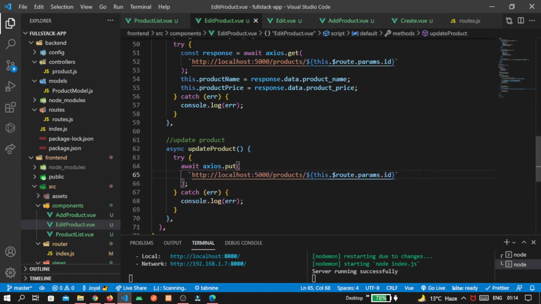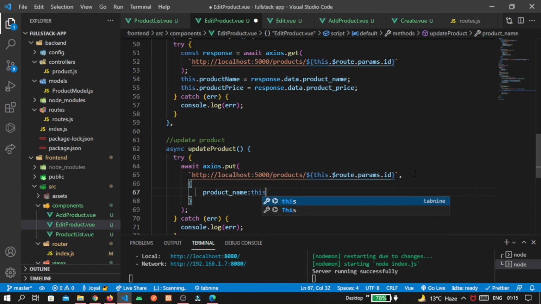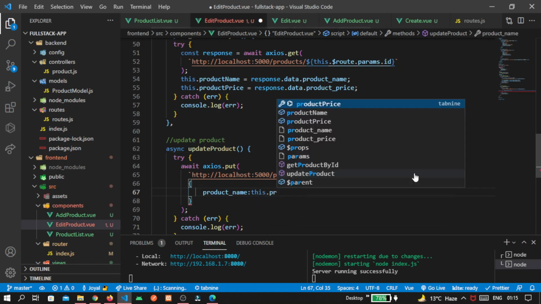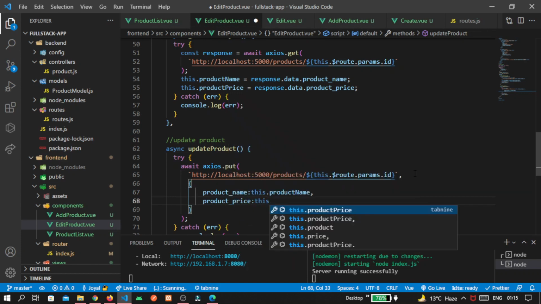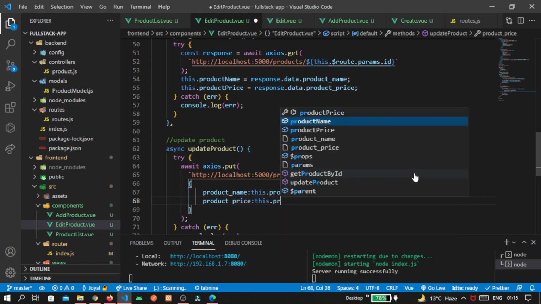So inside the callback of this API, we update the database field with our input fields. So this.product_name and product price will also be this.product_price.